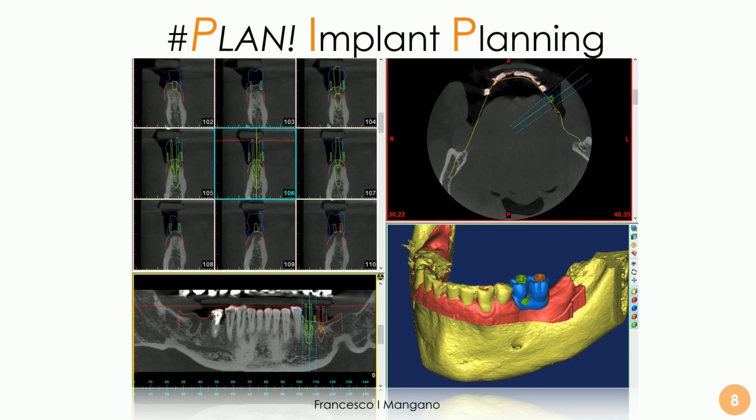In this case we use Mimics by Materialise. We have a DICOM reconstruction, so the 3D model of the bone, and this model has been already superimposed to several other things. Basically we superimpose onto the bone model the model of the intraoral scan and the virtual waxing, in order to have the whole set of files, and then we can plan our implant. We will see our implant on the cross section, on the panorex, the position in all the different sections. It's important to control. The planning follows the superimposition, so the superimposition comes first.